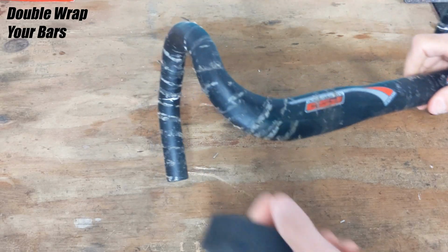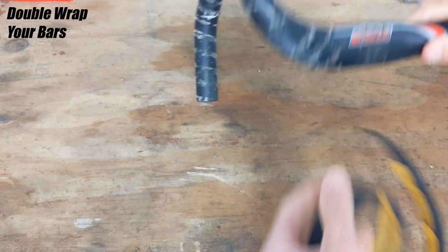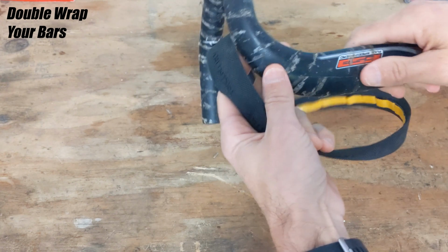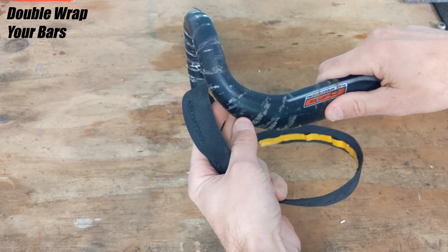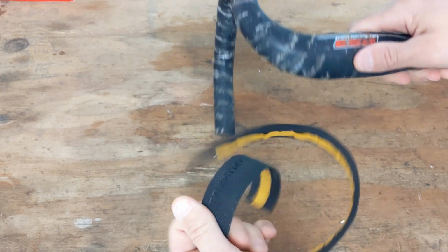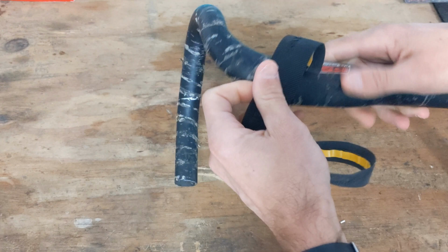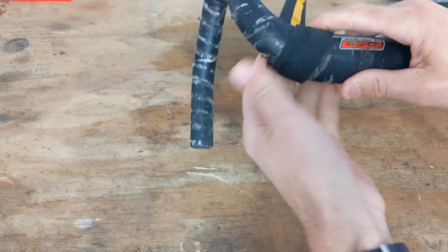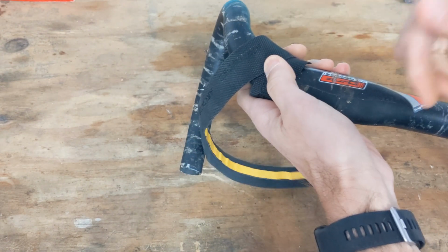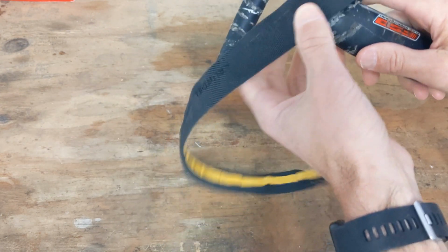One of the first things you can do, which is pretty straightforward, and this is just an old ugly bar I have sitting in the garage, is use it to thicken your wrap up on certain areas of your bars. So if you're building up a gravel bike or something like that, you can take your extra bar wrap and wrap it around, and then wrap your new wrap over it. So then you will have double layers in some areas.